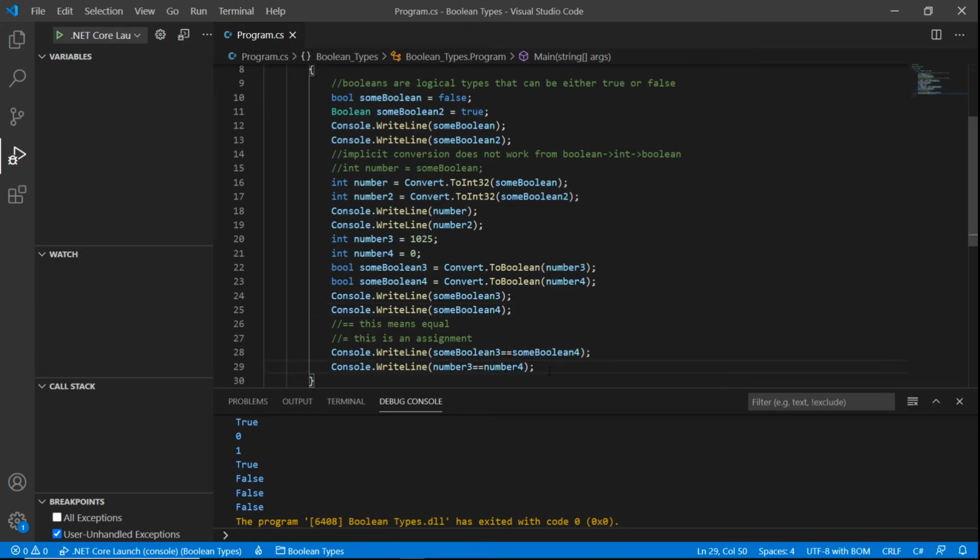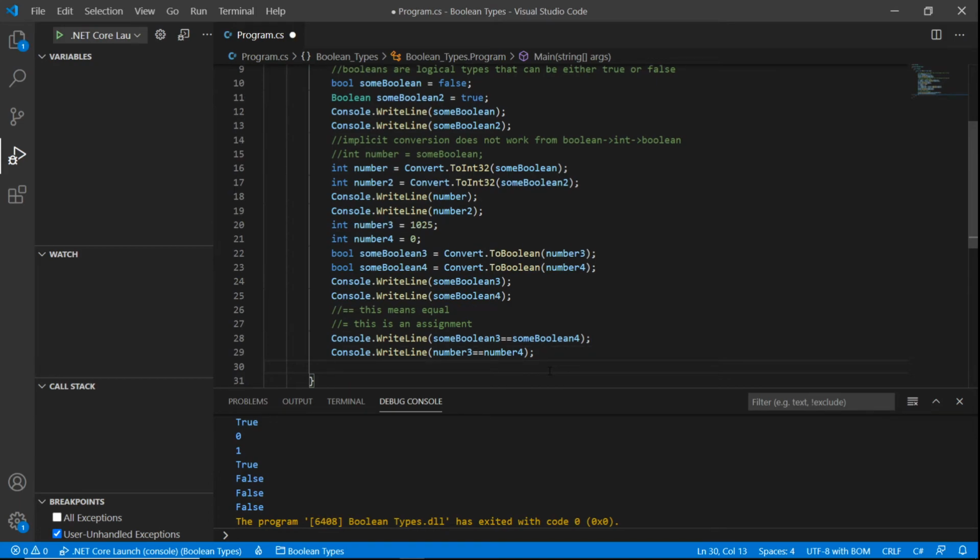You also have other comparison operators. That's what we call them. Equal is a comparison operator. Other comparison operators are greater or equal to, less than or equal to, greater than, and less than.